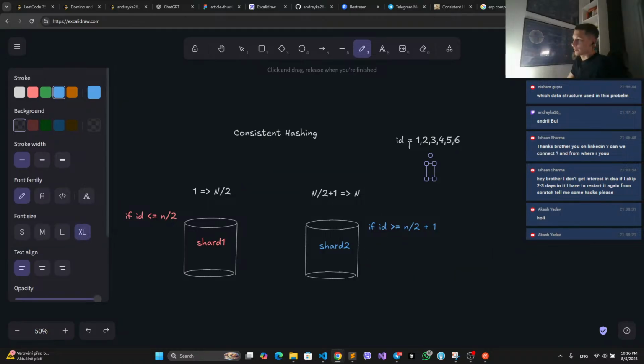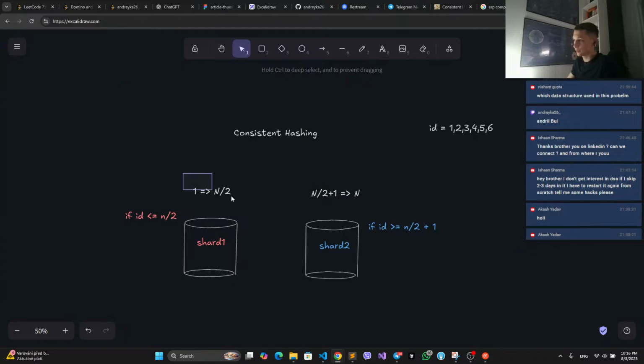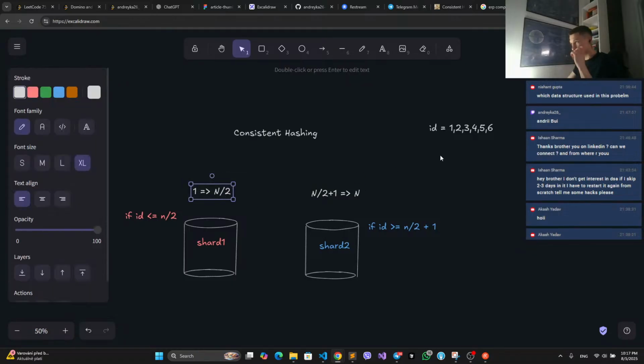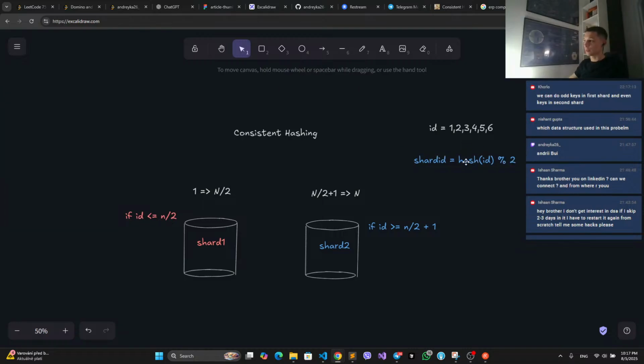How to overcome this? Let's say you have this primary ID. Instead of sharding like that, you leave it the same as before, but now you state that your partition ID or shard ID is going to be the hash of this ID modulo the number of instances, which is 2, because I have 2 databases.